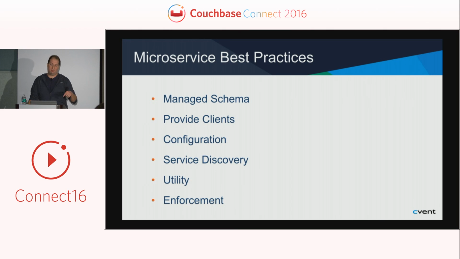Configuration, this is really key to managing 100 services in production. How do you make your configuration managed, and how do you manage Couchbase across 100 services in case you need to maintain the cluster? And I'll explain that too. Service discovery, hopefully a lot of you guys know that. Application starts, it's registered, you go to a common repository, find out where it is, so the clients basically don't need to actually have that connection. So it's self-maintaining. Utility, I don't remember what I wrote for that. And enforcement, how do we enforce our best practice? And again, that all rolls back into the Jenkins jobs that deploy the views.